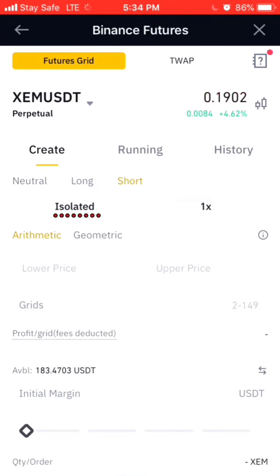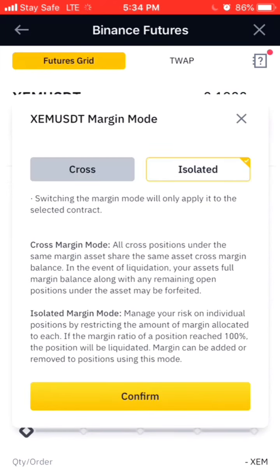Next is selecting your margin mode and your leverage size. For the margin mode, you can choose between the cross margin and the isolated margin. Cross makes use of your entire futures capital to offset any losses and keep your trade running should the loss exceed your position size. However, that means you put more funds at risk than you initially intended to. The isolated margin limits your losses only to your bet size. That is the amount of funds you allocated specifically to the trading bot, meaning the rest of your funds are safe and can't be tampered with. So we are going to select the isolated margin.